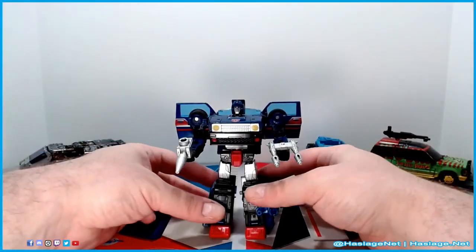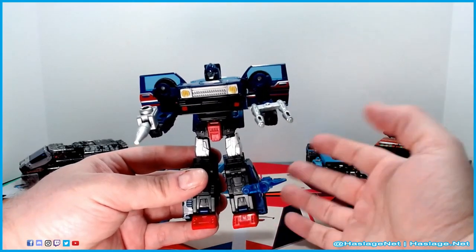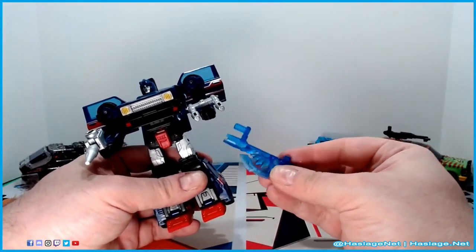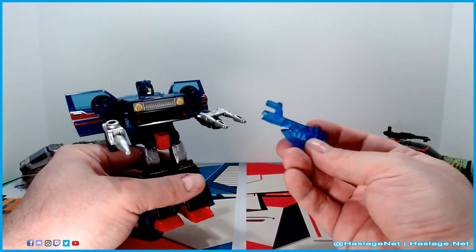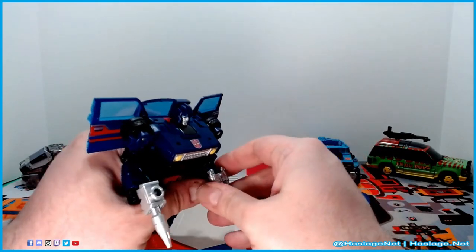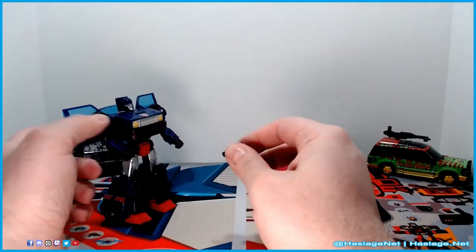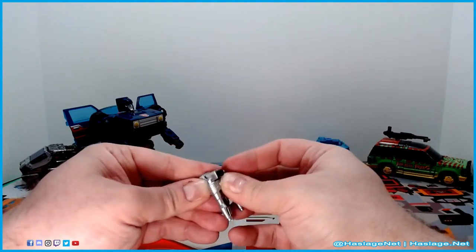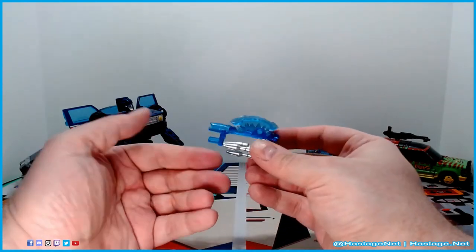Looking at Skids — I've never had a Skids before. Because he is a G1 character I've always wanted one. Now this one comes with an Energon axe, which is weird to hold — you kind of just stick it on there and it looks a little off. I guess it also doubles as a cannon if you want it to. I didn't realize before I even looked at the box that these weapons combine into something. Funnily, these two are kind of reminiscent of Trax, but then this one just makes it super cannon mode, and that is kind of nifty.